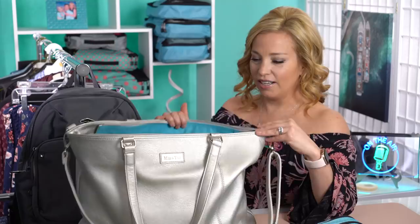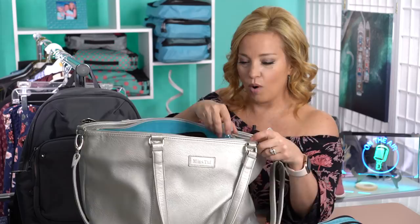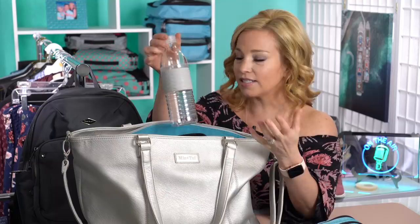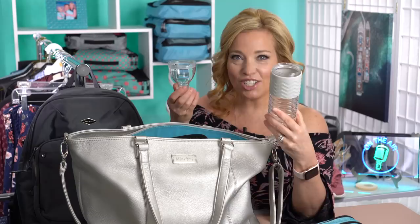Let's go ahead and start with my in-flight carry-on bag — this is the bag that I'll be taking on the plane. As I mentioned, this is the Mia Tui Jenny. The bag has wonderful compartments on the inside — there's just so much space, so many compartments. There's a special compartment for a water bottle, and obviously when we're traveling we try to avoid using a ton of single-use plastics. I love this water bottle because you can screw the top off and fill it up at those airport water stations.